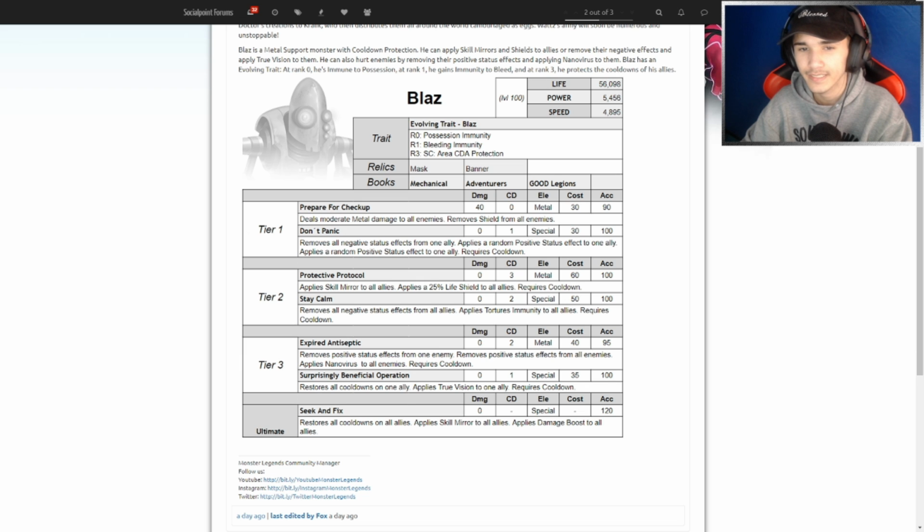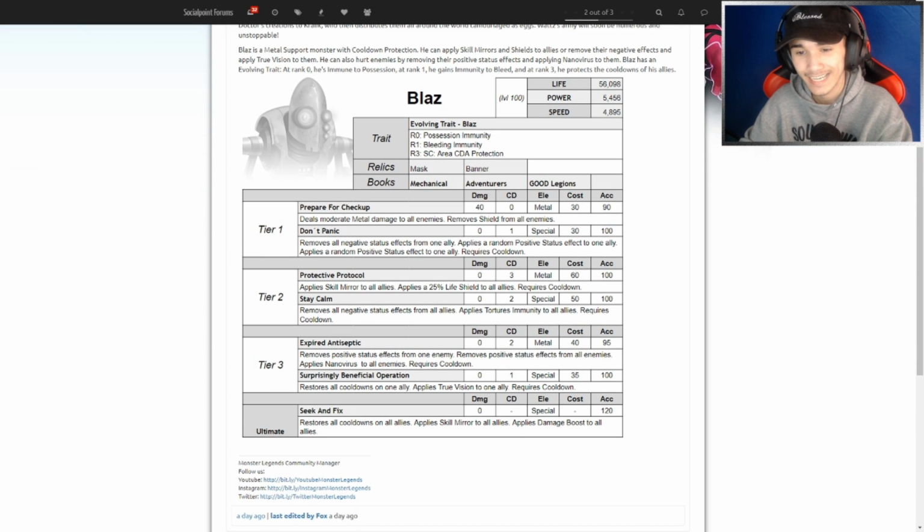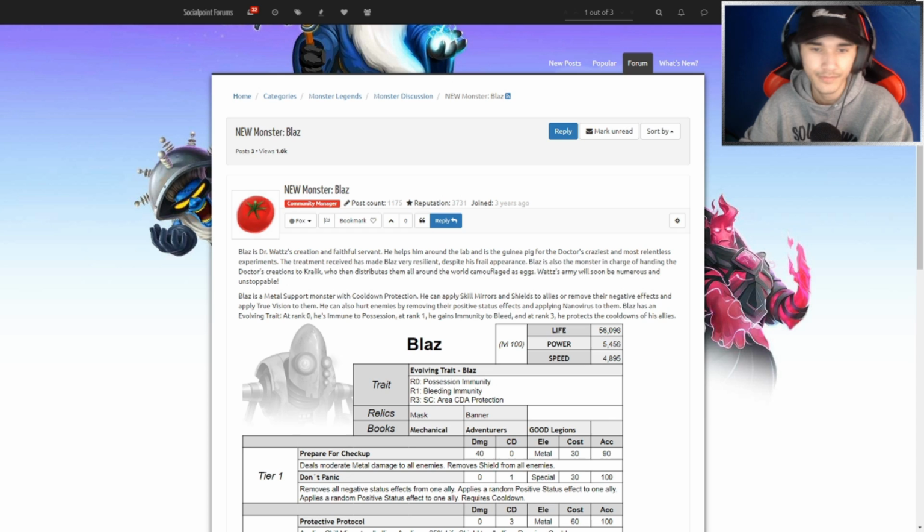The cooldown part, I mean, like I said, cooldown protection is his trait. I think it was to all of the allies as well. He protects the cooldowns of his allies. Yes, I see. So skill mirror again, and then damage boost. So if you're running any attackers, damage boost would help. Skill mirror would actually help out as well, all of them.